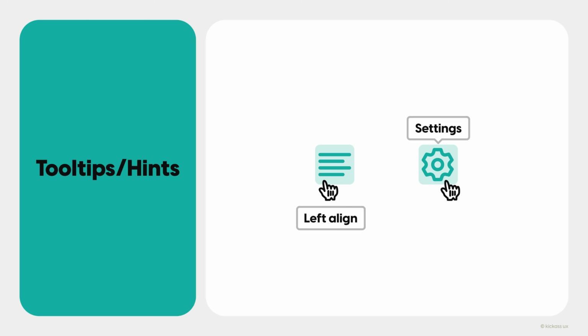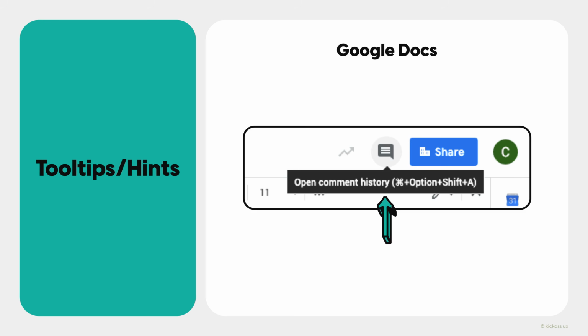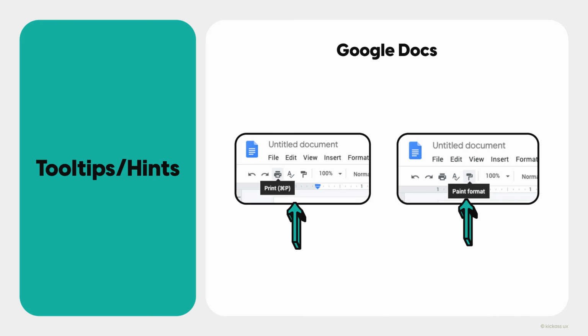25th are tooltips, also known as hints. The goal of a tooltip is to provide contextual information of an element on mouse hover. For example, in Google Docs, when you hover on the comment icon, a tooltip shows up explaining what clicking on it does. In this case, open comment history. Also, it can be hard to initially understand the icons in the formatting toolbar. Upon hovering on any icon, a tooltip appears describing the icon's function. It can also be used to provide context on an element that needs further explanation.